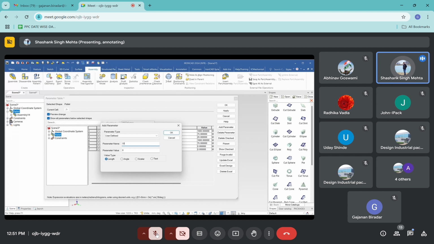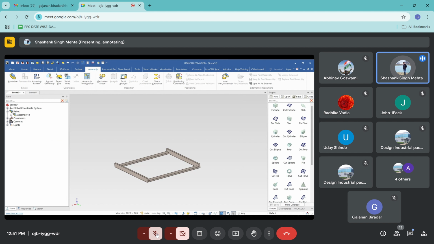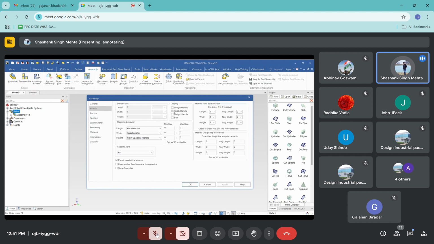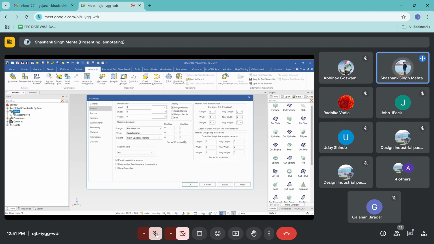So for the overall pallet, the new pallet which we have created as an overall assembly, we need to provide the overall length and width to this particular assembly. In this assembly feature, size box dimensions, width handle and length handle can also be created. So length, width, and height, as you can see in the assembly constraint, you can provide all these features like aspect locks. You can lock some of them if you want to create, about the anchor, from the opposite handle. So we need to provide the resizing behavior from the opposite handle which we have selected.